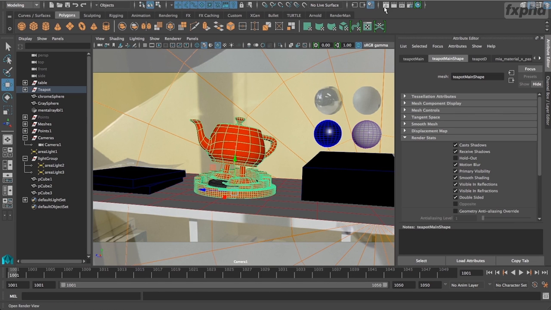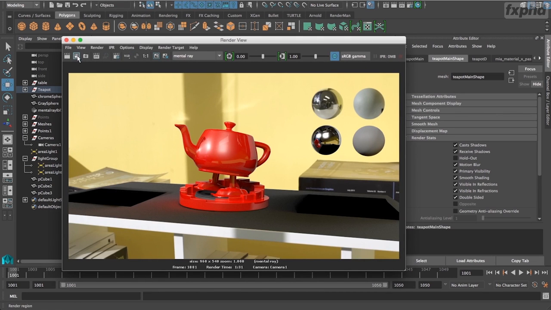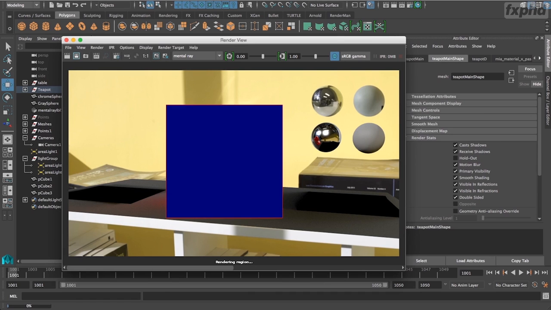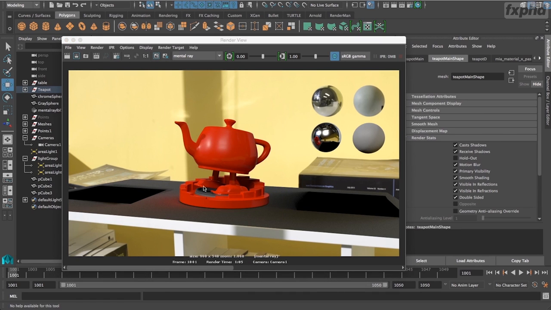So if we call up the last image and save it, and then focus in on the teapot and do a render of that, you'll be able to see the difference. Okay, so that's what we're getting. It's looking much more realistic now, the texture setup. I'm much happier with that. So this is all looking good. It obviously needs more tweaking, but for the time we've got, I'm pretty happy with what we've got going on here.